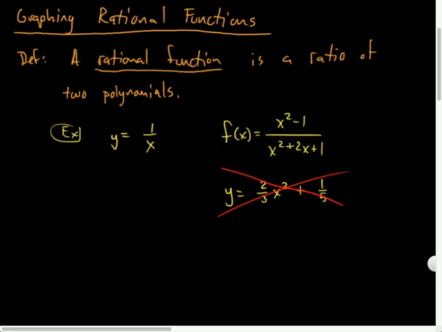Rational functions are actually dividing two polynomials. In this case, I have a constant and a linear being divided. Here I have a quadratic binomial divided by a quadratic trinomial, right? So that's what I'm referring to when I say rational functions. Think rational, ratio, fractional, maybe, something like that.